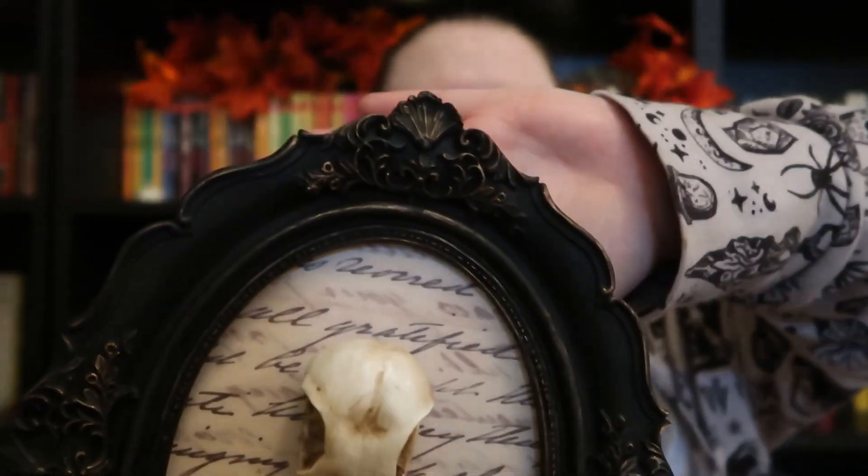This is the other piece I got for my gallery wall — a raven's skull. They have very Edgar Allan Poe type stuff: a raven on a skull holding a sign that says 'Nevermore,' Edgar Allan Poe busts, and so on. This piece has gorgeous writing on the back, a wonderful raven skull, and beautiful detail on the frame. It's quite heavy and very well made. I like to look for stuff that's not plasticky and won't fall apart within a month or two since I keep my decor up for long periods. Really happy with this piece — it's definitely going on my gallery wall.